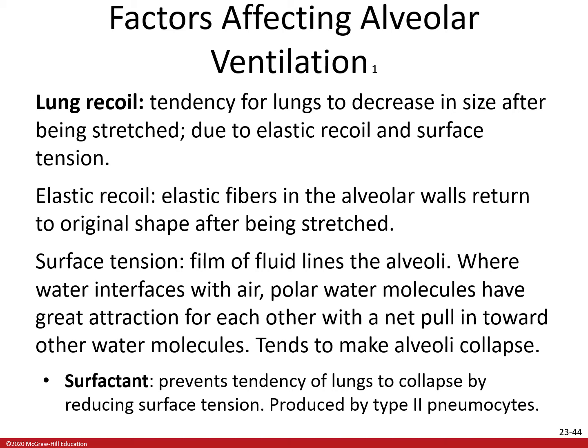So it is 1 molecule thick as a layer. So it's very, very thin over the alveolar fluid, which is going to reduce that surface tension. With surfactant, your surface tension is 3 millimeters of mercury, and without it, it's 30 millimeters of mercury. So it's very important, and what it is going to help prevent is your lungs collapsing. So you need that surfactant to help make sure that your lungs do not collapse. You have less of a tendency to have your lungs collapse.